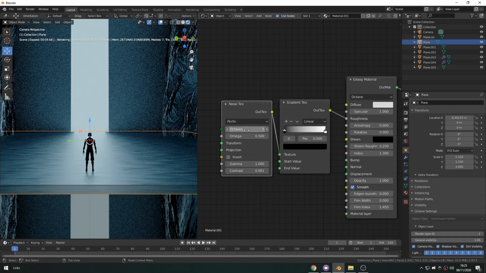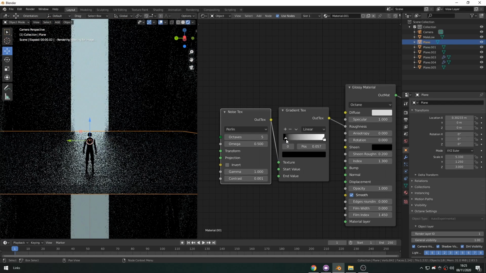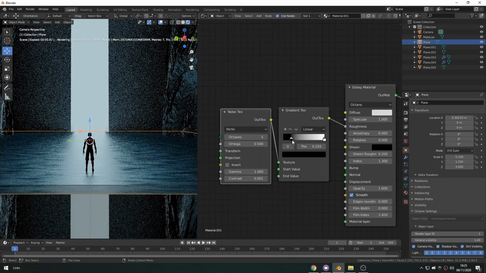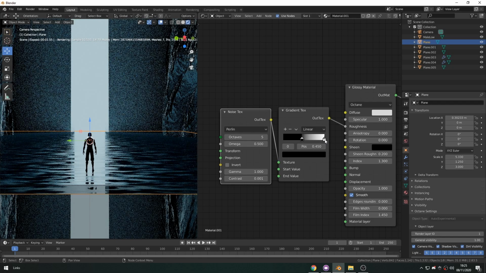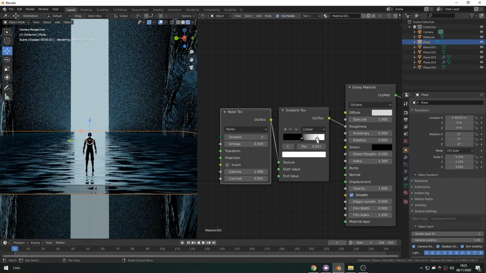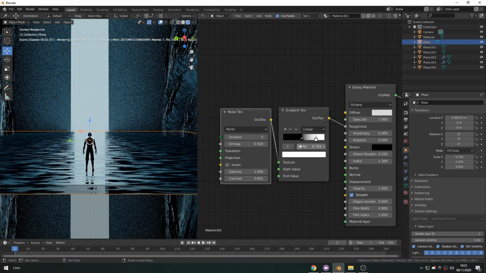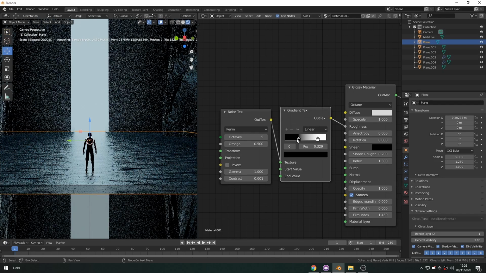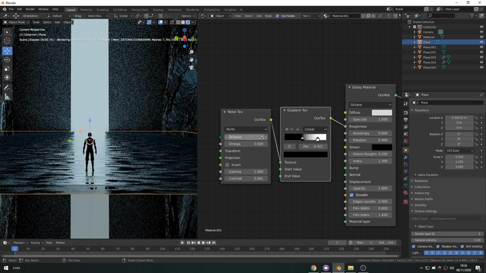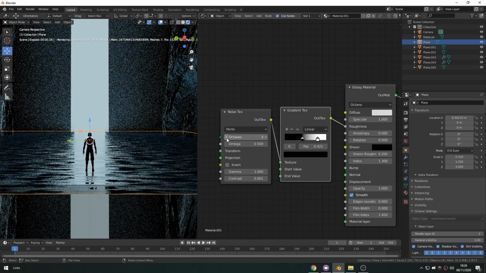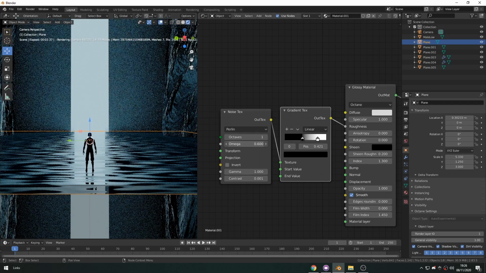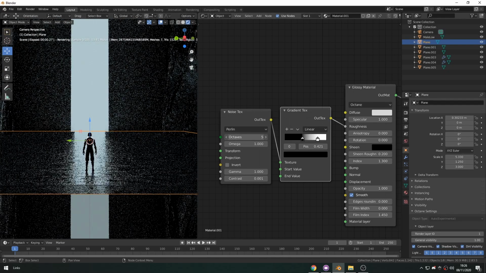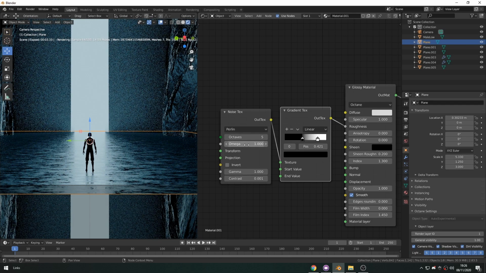So let's change that. We can change that by just dragging this black slider in by a lot. You start to see puddles popping up, and then just drag this white slider back into it too. You can start to see we're getting a lot of puddles, but that doesn't really look good when we have this many puddles. So let's turn our octaves down. It should give us fewer puddles than our omega. Is this actually giving us more puddles? Yeah, okay, sorry, it's the other way around. So more octaves and more omega gives you tinier puddles.